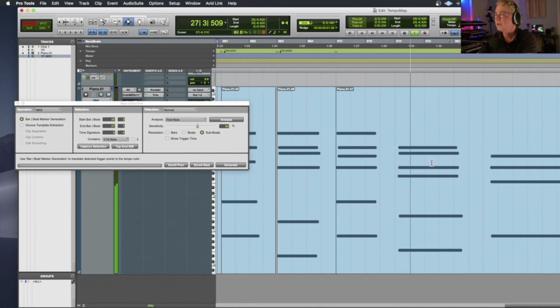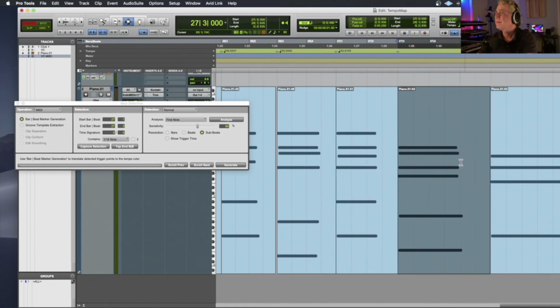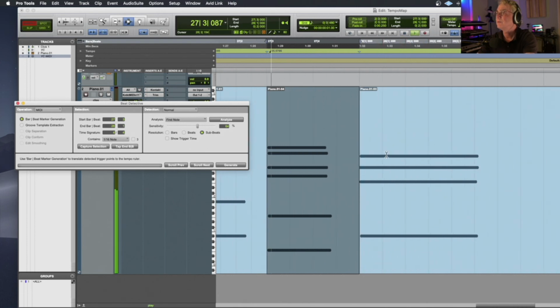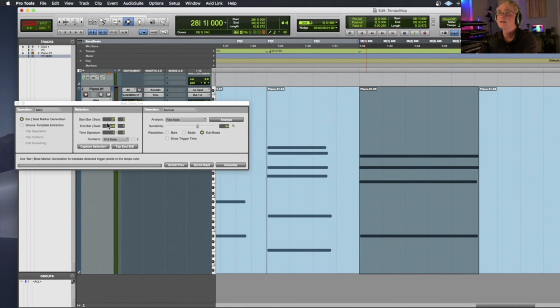1, 2, 3, 4. Right, so that's a big fermata there. So we'll do Command E, and this will be 27.1 to 27.3. Generate. OK. Tab. And then 27.3 to 28. Generate. OK. And then 1, 2, 3, 4. Boom. So we'll just make this a whole note here. And that's 28 to 29.